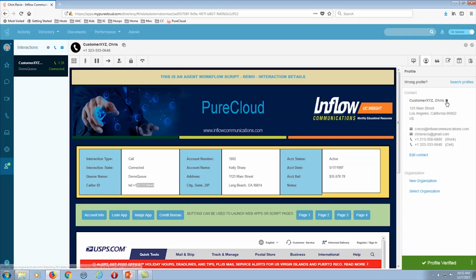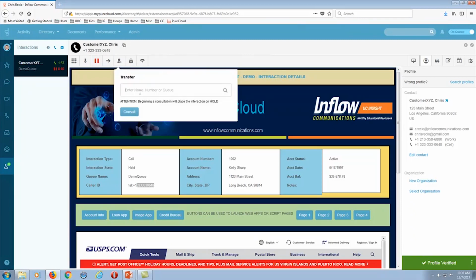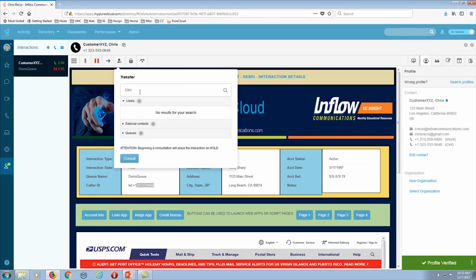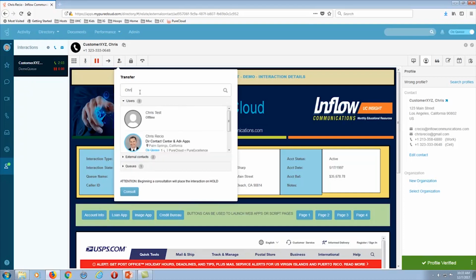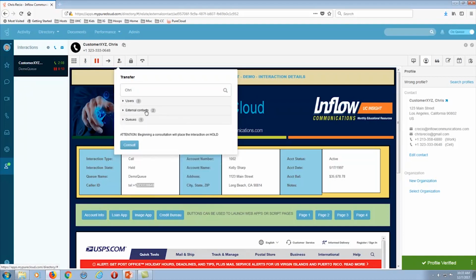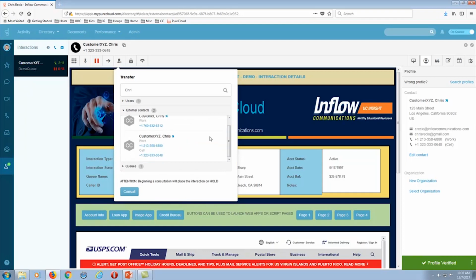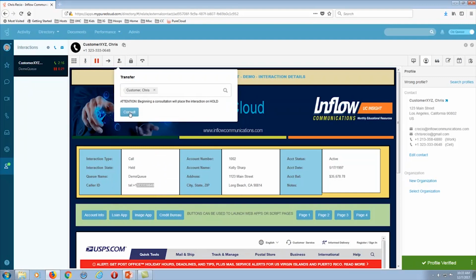Now let's talk about how else we can use external contacts. Let's say this customer has called in and I need to put them on hold or transfer their call to another destination. I can simply reach up to the call controls, place the caller on hold, and navigate over to consult transfer. Now, here's what happens next. When I type in a username, it's going to attempt to match users on the system as well as external contacts. You'll notice here, under external contacts, there are two matches. And if this is the number I want to transfer this individual to, I could transfer the call and consult.